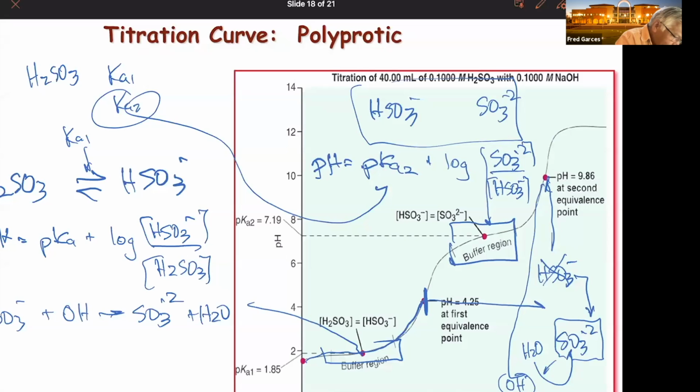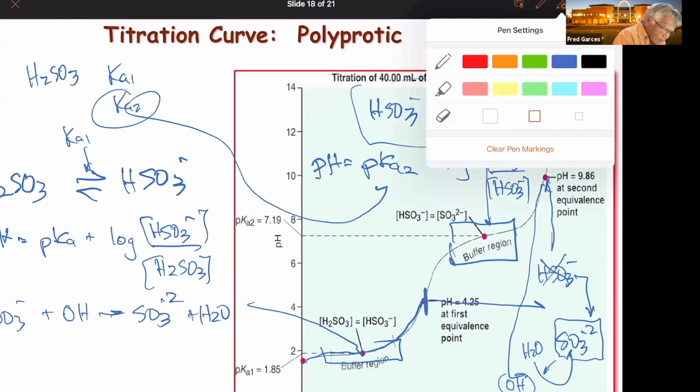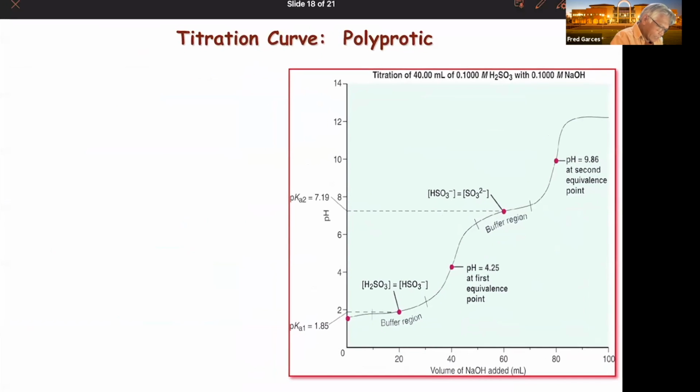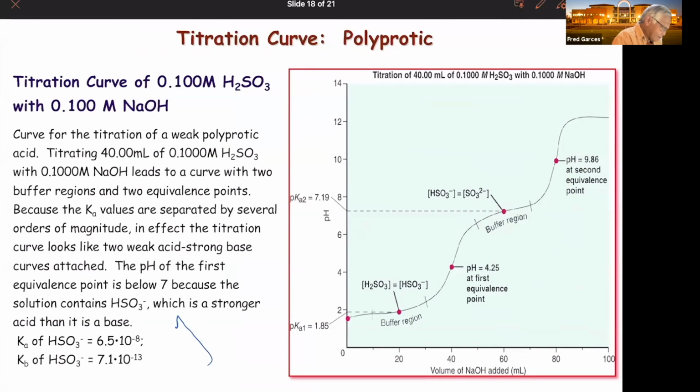That ratio of concentration, that's the Henderson-Hasselbalch equation that you would use for this particular situation. The concepts that I'm showing you here is no different from what we've talked about in the past, except now there's two stages. There's two stages. Anyway, let me clear this. This is just the discussion on that.